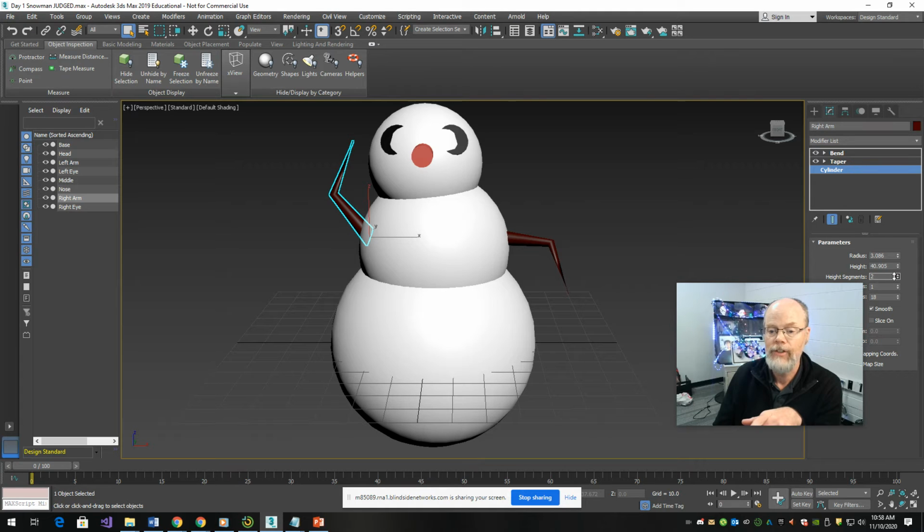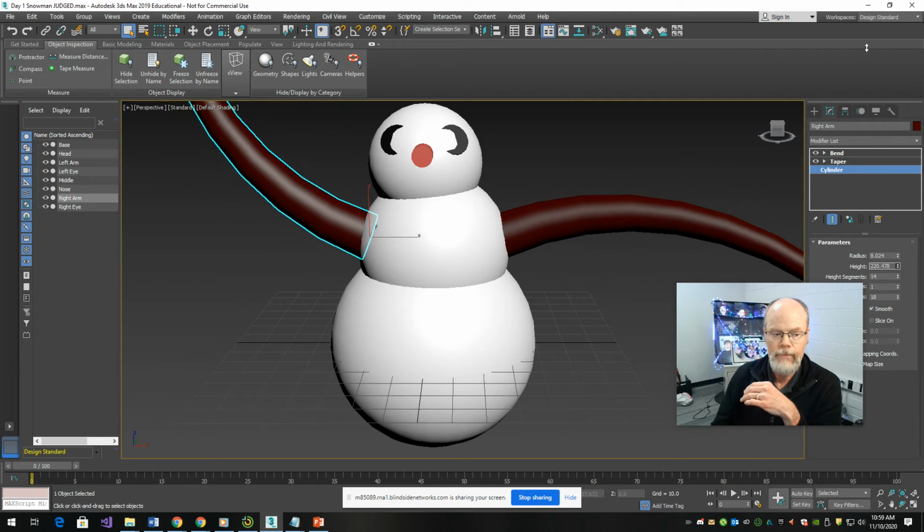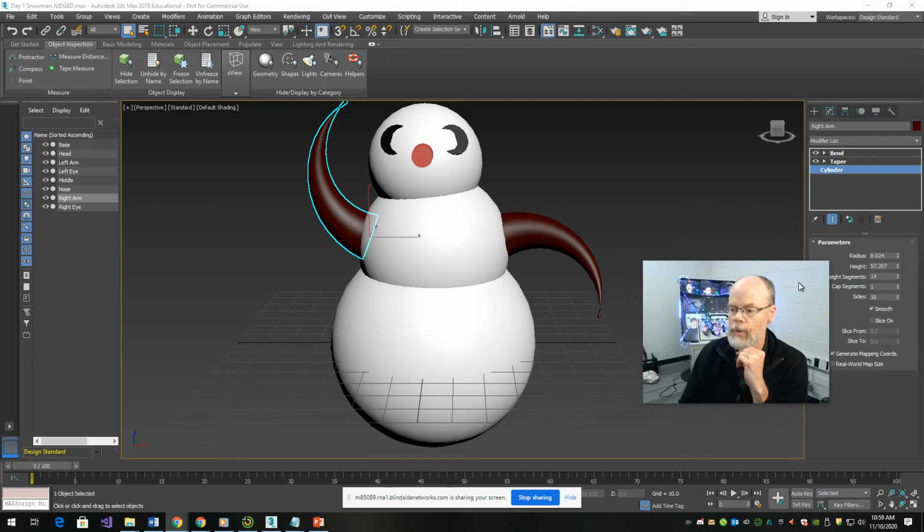Now, that actually might look good if you have an interest in almost like an elbow look on your limbs, especially if you wanted to T-pose this guy and then animate him. Of course, you wouldn't have fingers. That gets more complicated. So this is an example of a setting you can play with. In fact, I can up the radius here so that he ends up with bigger arms. I can change his height so he ends up with longer arms. So by exposing these parameters and playing with them, you can end up with a variety of effects.